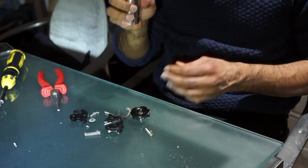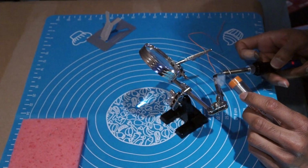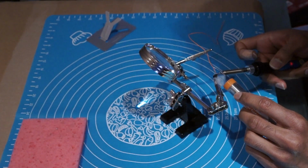Great, the blade holder fits in nicely. It's time to start soldering. I haven't soldered in 20 years.